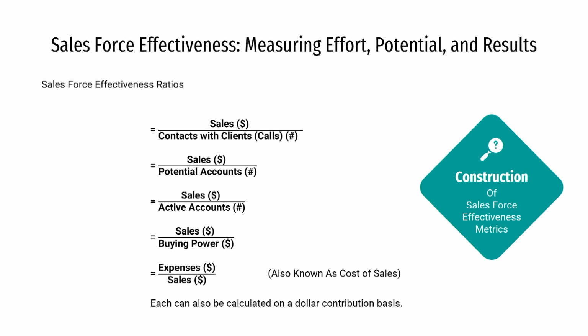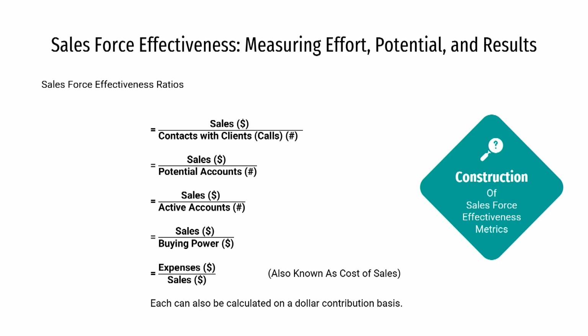It means whether we have been able to optimize the sales revenue from each of our active customers. Are we able to upsell some of the products? Are we able to exploit the disposable income of the customer? So, this can be indicated by this ratio. Then the second one is sales divided by the potential accounts. So, what does it indicate? It indicates whether we have been able to cater to the target market properly or not, or we somehow have not been able to cater to those potential customers.